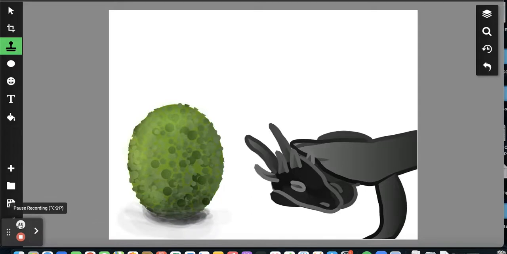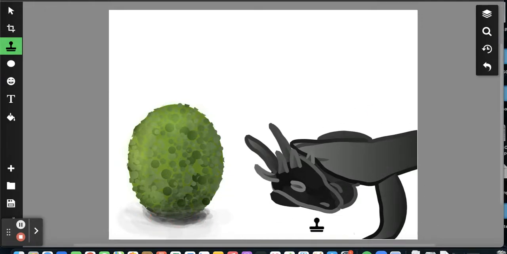Okay, so I've added some texture to my dragon egg. I went into the stamp tool and I found a selection of dots that were kind of in a triangle shape. I filled this whole area and then I dropped the opacity down on the streamer brush and used a light green color to add a highlight and a light gray to add shading and then a black opacity of 10% to add the shadow.